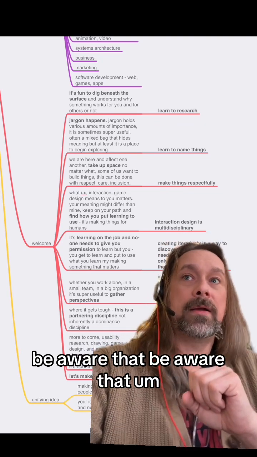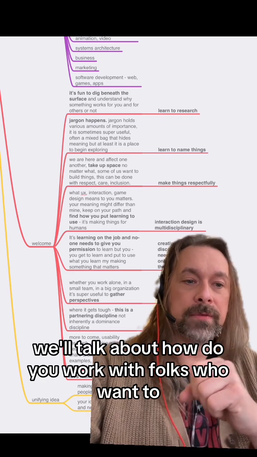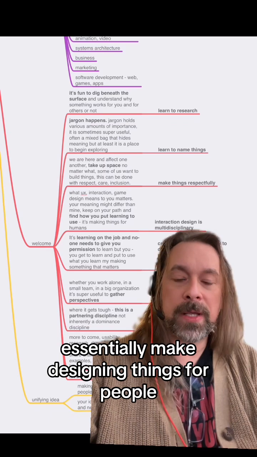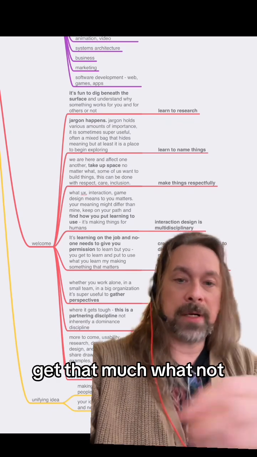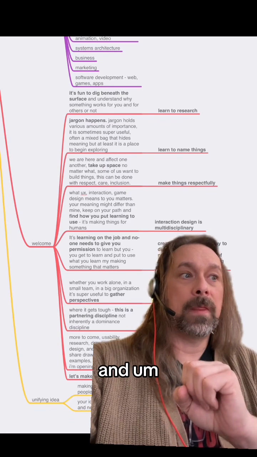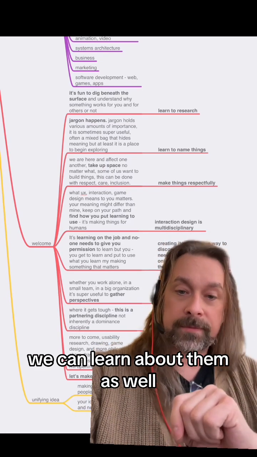We'll talk about how to work with folks who want to make designing things for people purely transactional, like pay this much, get that much. The good thing is that it's all people doing this, and we can learn about them as well.